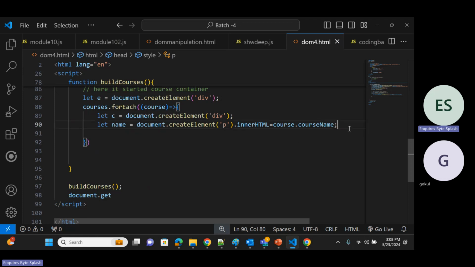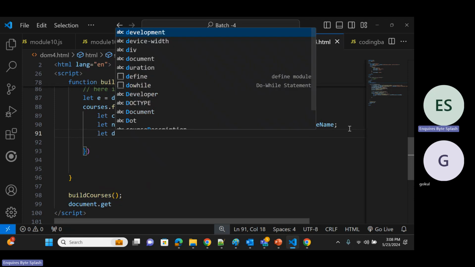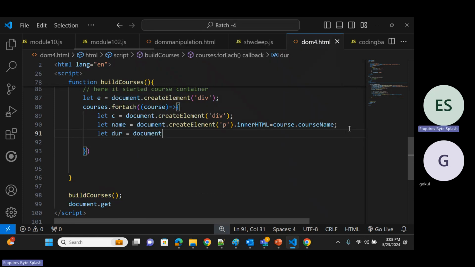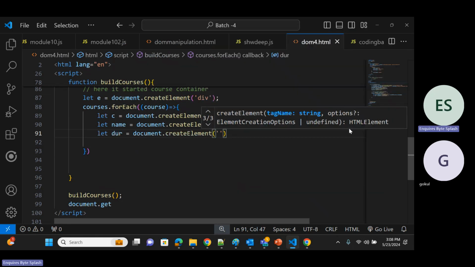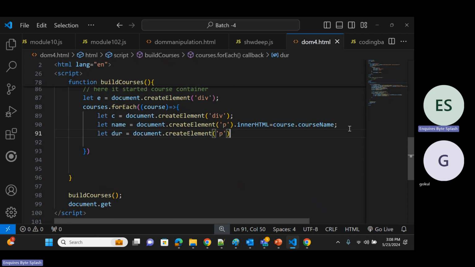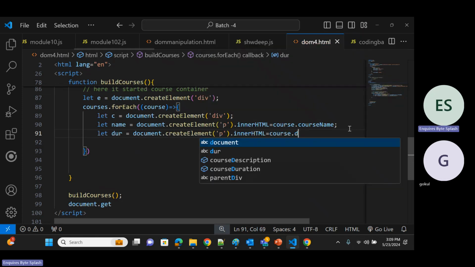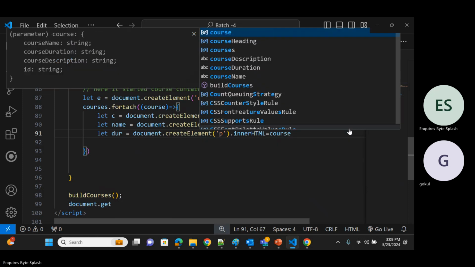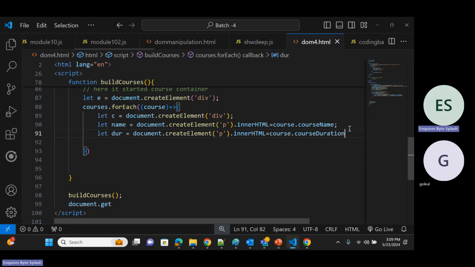Fine. So the next one will be let duration, right? DUR, document.createElement of paragraph. We created duration. Directly we add innerHTML equal to course.courseDuration. Fine. The next thing is I will give a line break tag.